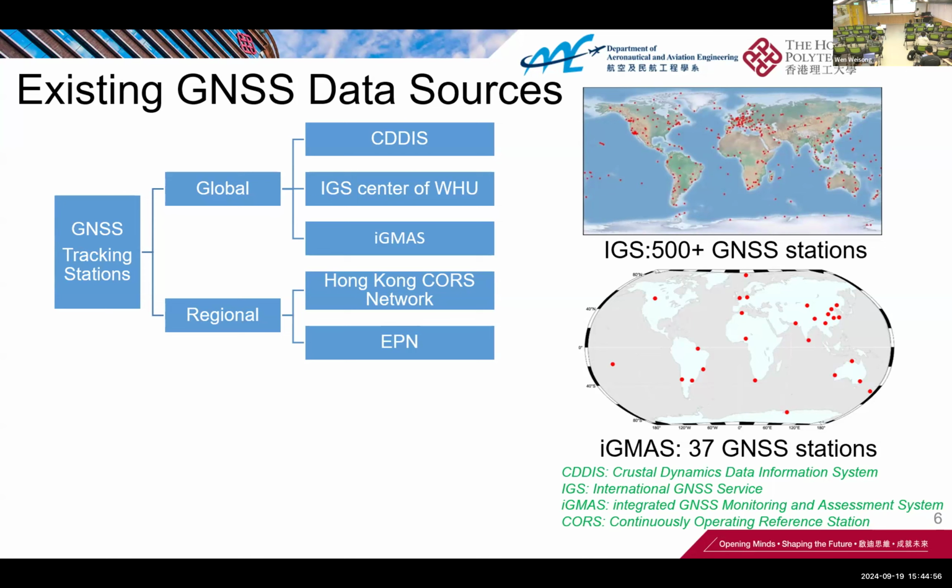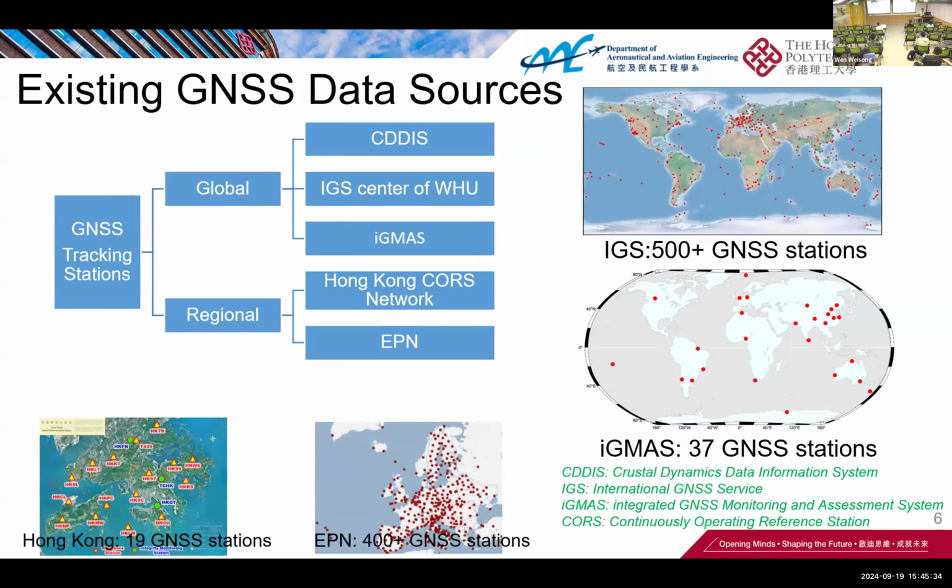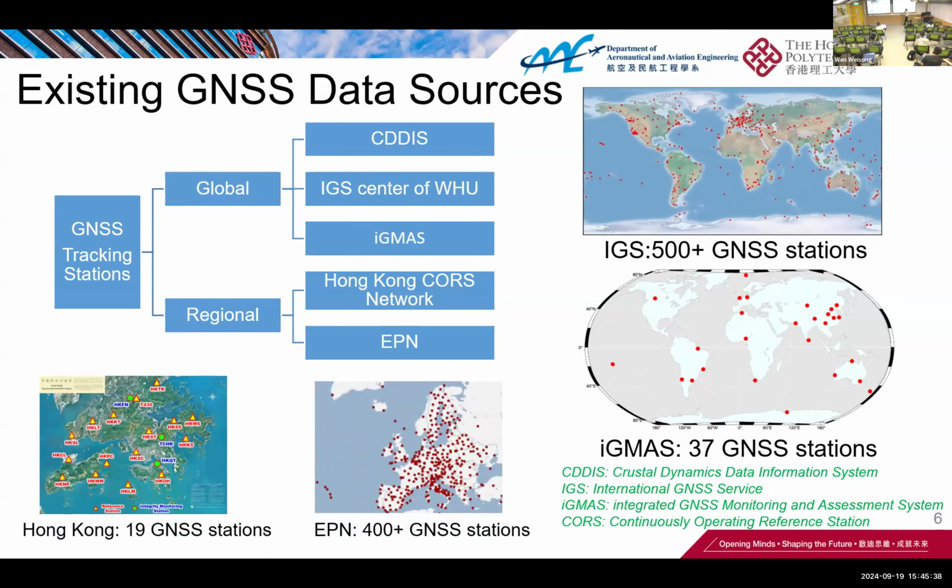Those reference stations can receive messages from the satellites and also help monitor the health condition of the satellites. For example, the positions of those reference stations are already known variables, at geodetic level accuracy, and the satellite's trajectory is also a known variable. So at each time, the range measurement from satellite to receiver should be a known variable. If there are abnormalities from a satellite, those stations can observe them. For example, in Hong Kong we have 19 GNSS stations. In PolyU, we have quite a few professors working on satellite positioning.